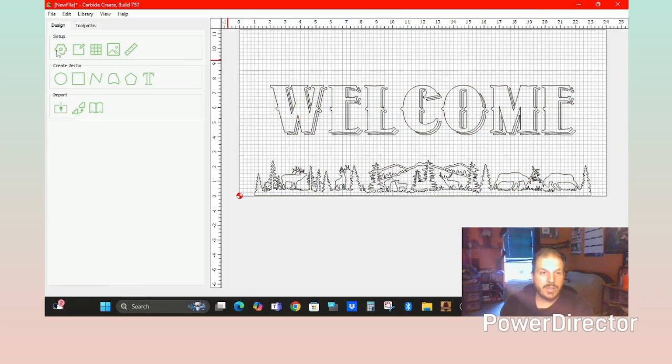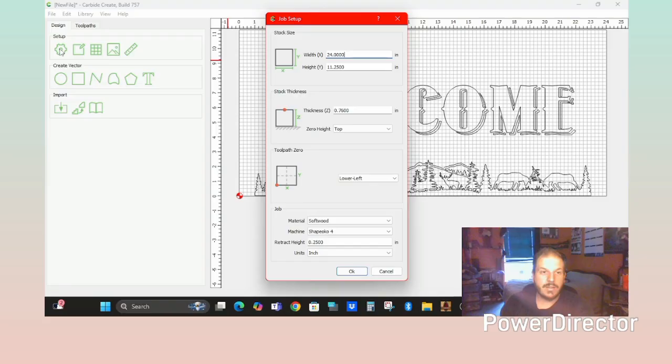First, let's make sure our material size is right. You'll click up here on the gear, and then you'll set your size of material. You'll set your width first, your height, the thickness of the board. The ones that I work with are 0.76 most times. When you're doing just a regular sign like this, it doesn't really matter what you set the thickness of the material to, at least I've found, as long as you're not doing a pass-through cut. That's when that thickness comes into play. As long as you're just engraving on top of something, that doesn't really matter.